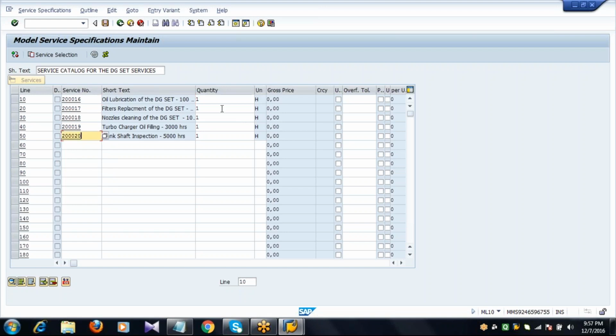Enter the service numbers and quantity. Save.